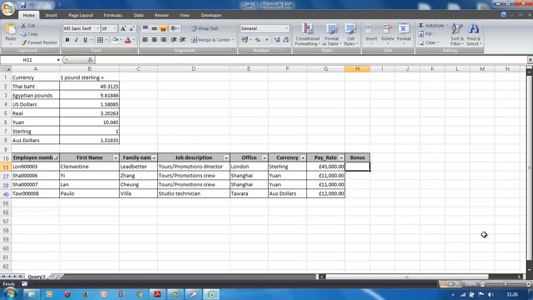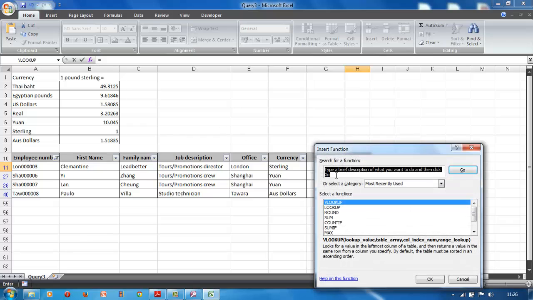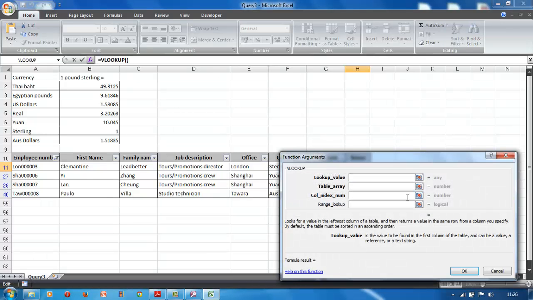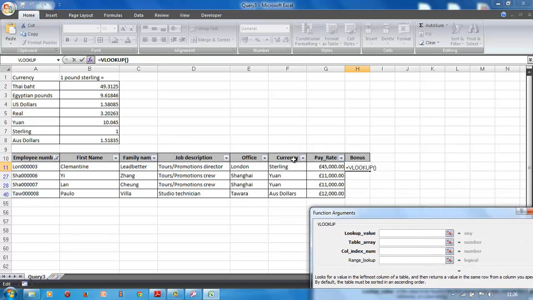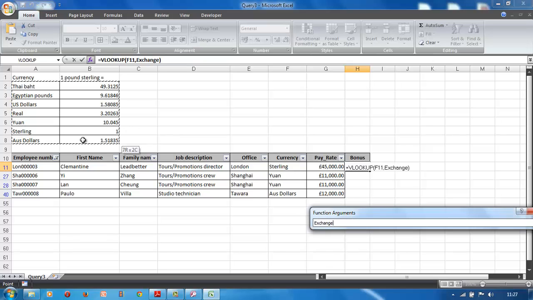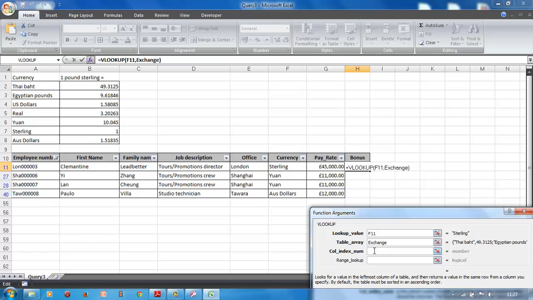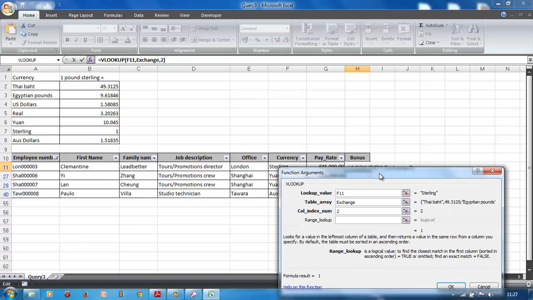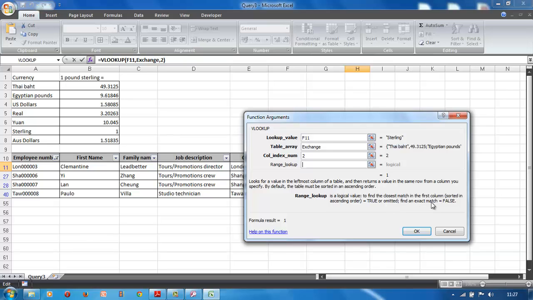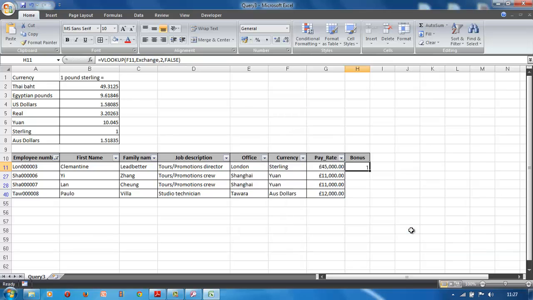Like I said, we're going to use the VLOOKUP. So it's equals fx. Always do it this way. Fx VLOOKUP. Now remember what I said: the lookup value is the same heading as this, that's in this table here. So the lookup value is that one. The table array must be exchange. So we go there. Is it exchange? Yes. Column index is 2. And always put false here. They're going to say exact match. Find the exact match, false, unless they tell you to put true in. But normally it defaults to false. Okay, so there we go.